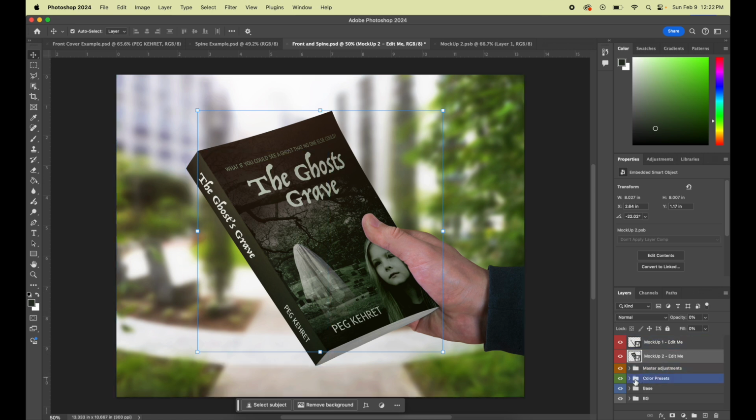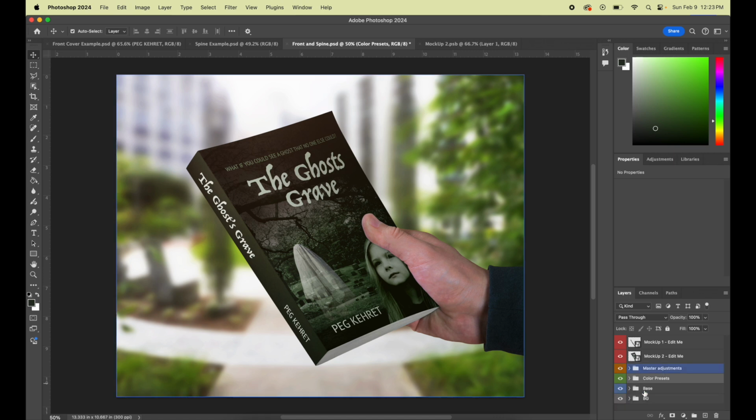So for my color, they've got all these other ones too. I can mess with my color presets on this one, which is really nice. So maybe I want it to be a bit more sepia, messing with the colors there. For your particular cover, it is up to you, but for this one, we're just going to leave it like this. It's going to be a happy and sparkly background with our creepy cover.